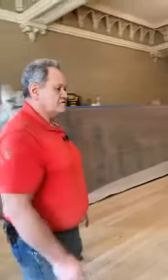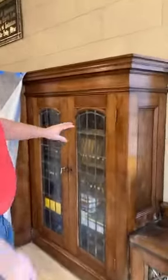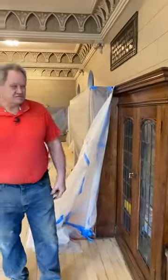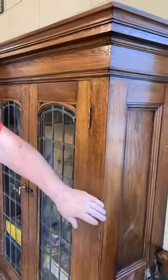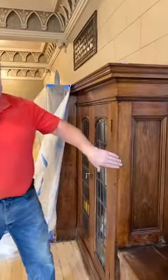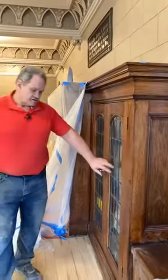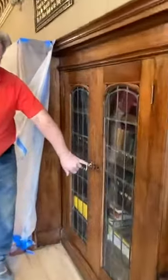We have removed all of the shellac from the cases — all of the beautiful bookcases. By the way, there are 52 doors. I don't know if that's coincidental for one every week of the year, but there are 52 doors. We removed all of the old shellac from them and put a new stain on them, and they will have a rubbed shellac finish when they are completed. We repaired a lot of glass in the glass cases, and look at the detail on the little hardware. Everything we find has just an immense amount of detail — all of that was hidden by years and years of dirt.